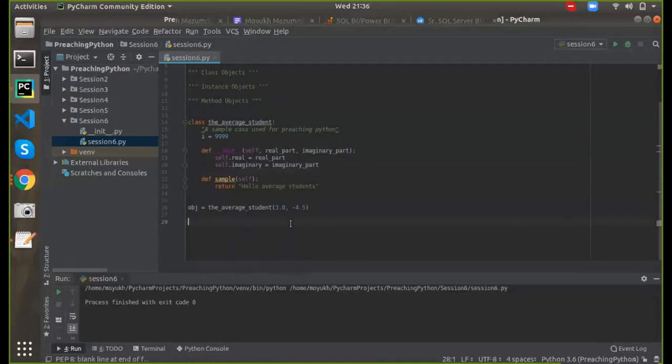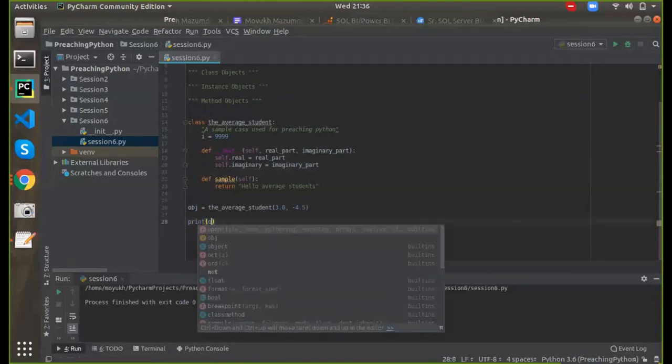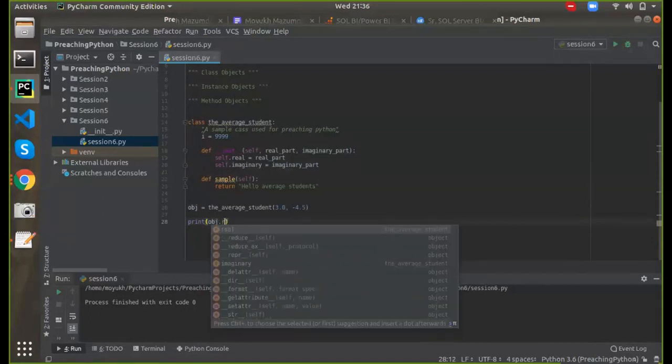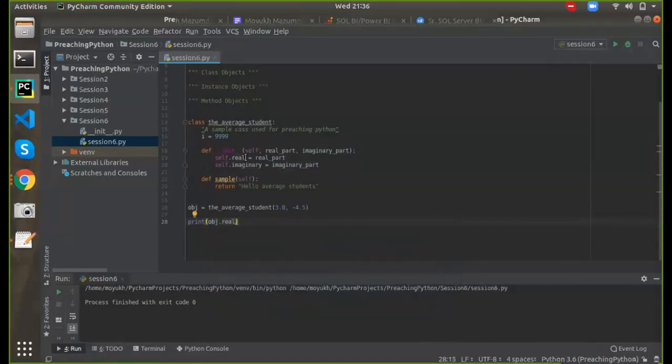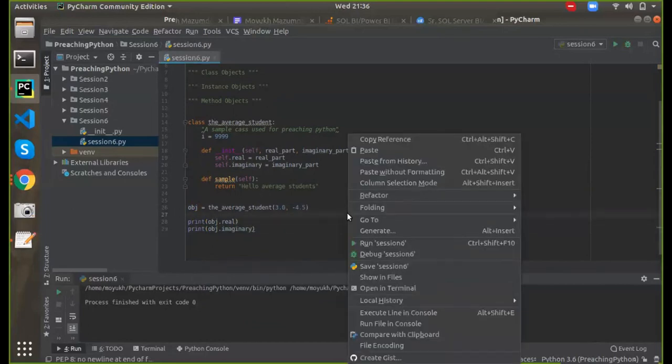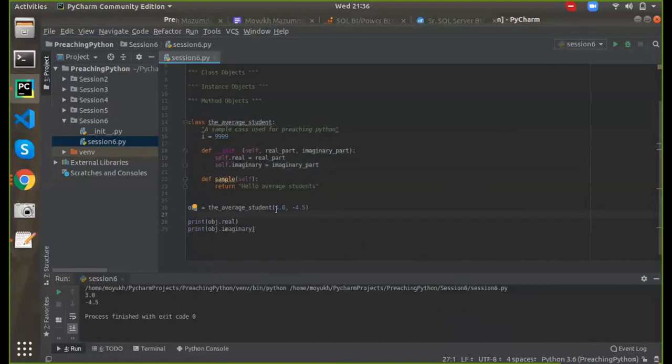Now when I would like to print the value of the real variable, the self variable, let's see what it prints. Also I would like to print the imaginary variable of this class. How do I access it? I access it using this object that I've just defined. As you can see, the real and imaginary values have been set to 3.0 and -4.5, as I have passed as arguments to this init function.